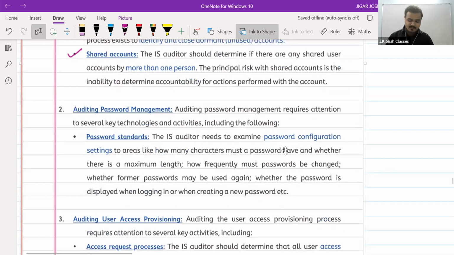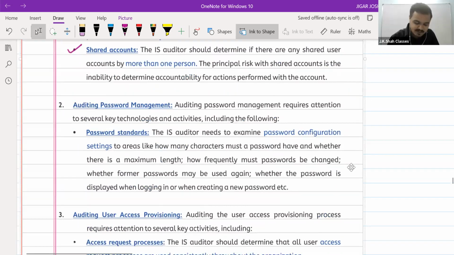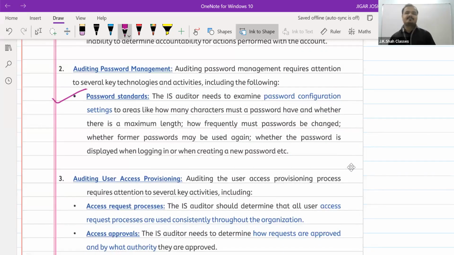The second one was the user's responsibility. Remember? In that, password management was there. Same over here. The IS auditor has to see how the organization is managing and maintaining the password system. Whether we are issuing the old password only or a new password. Example, on many websites there is still a possibility of an old existing system, where if you ask for a reset of the password, instead of reset they say password recovery, and the stored password from the database will be communicated to you through mobile messaging or email.